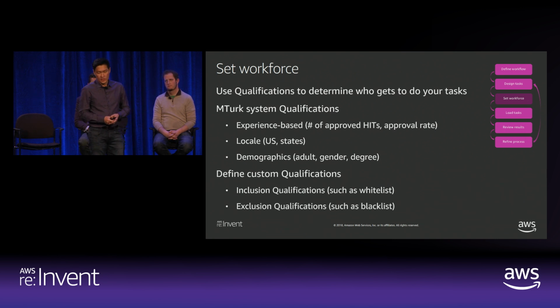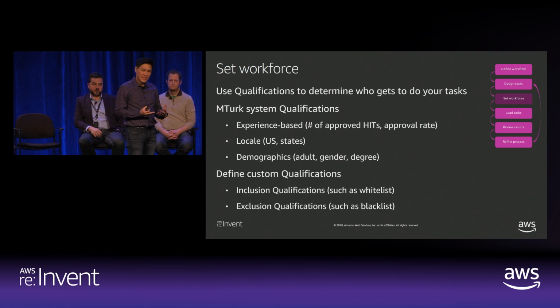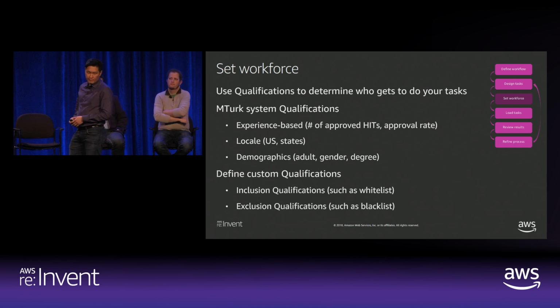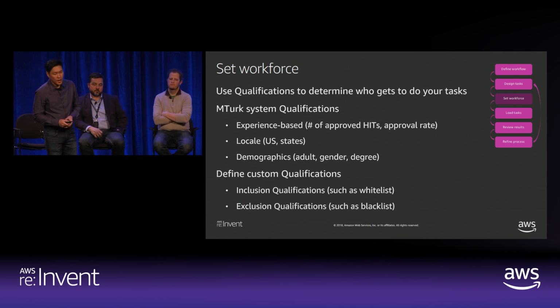on this task. So this comes in handy when you're doing things like a verification task, where the person doing the task can't be the person verifying it. Or other cases where you find workers that just aren't very good at doing this particular task, but they may be good at doing other ones. So you can give them this qualification so they don't do that one task that they're really poor at. So qualifications overall offer a very powerful mechanism to give you a lot of control over your workflows and who gets to do what.